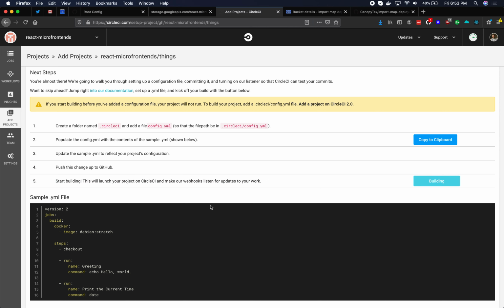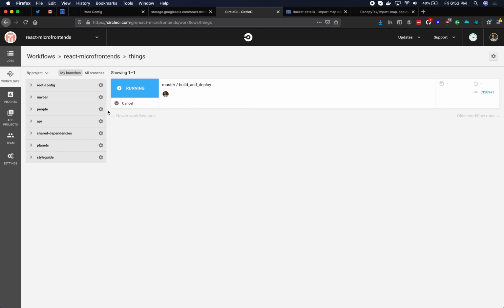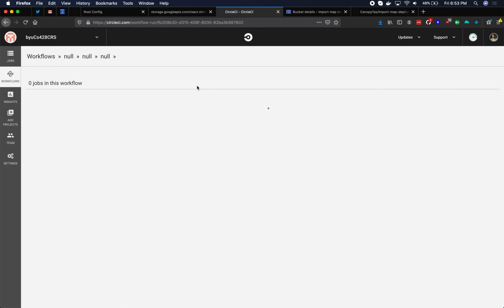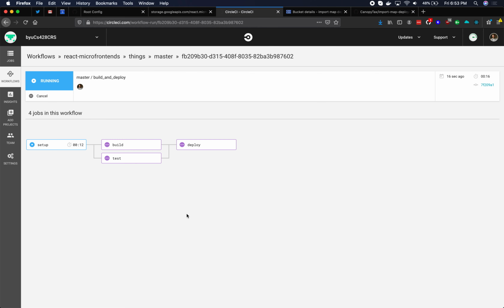We'll say not yet, please do it. And here we are. So now we'll see, things shows up here as a project within our organization. You can see each team could own a few of these different ones, and they could be controlling their own deployments. We're going to go into the actual workflow and pipelines for this things repo.